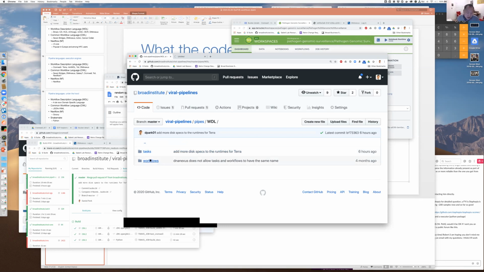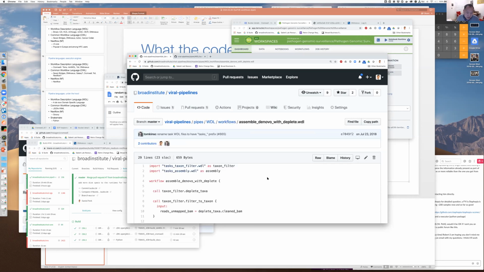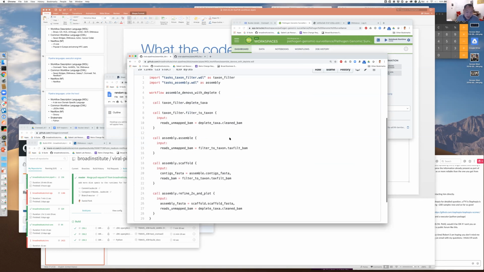Okay, let me show you the thing that I just had on there, which I think was just this WDL. Okay, so as an example, let's take a look at any one of these steps. It probably doesn't really matter, right? Okay, so yeah, like filter to taxon, for example, right? Okay, so this is something that has 5 things.